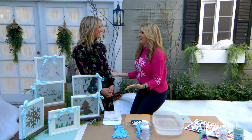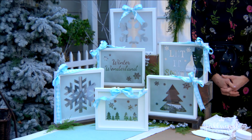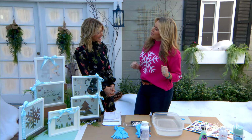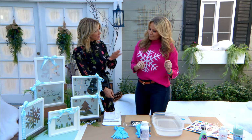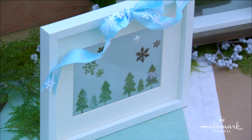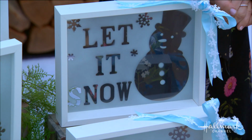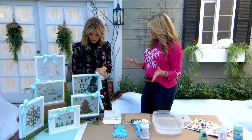But I'm so inspired by the scenes of winter in our movies. Our Winterfest movies, that's right. They're so cool. And I would say you could definitely do a DIY like this while watching a few Winterfest movies. How many Winterfest movies will it take to do this DIY? To do one, I would say like a commercial break. Are you serious? It's that fast? It's that fast. The thing that takes the most amount of time is deciding what you actually want to put on them.